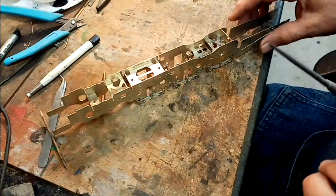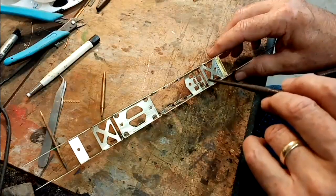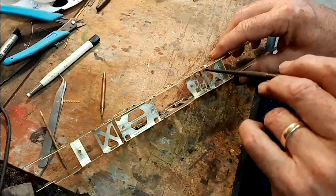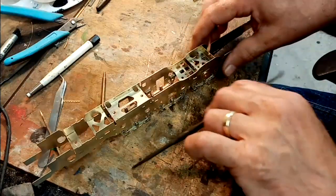What David Andrews does say, and it's obvious now, is that that spacer there will have to come out, because it's going to foul the motor. But we can do that afterwards, after we've soldered everything else up.